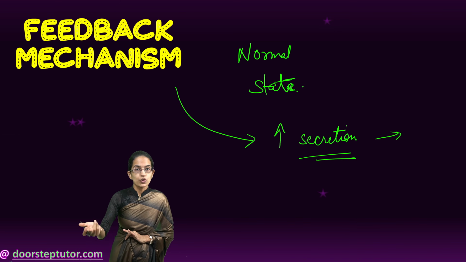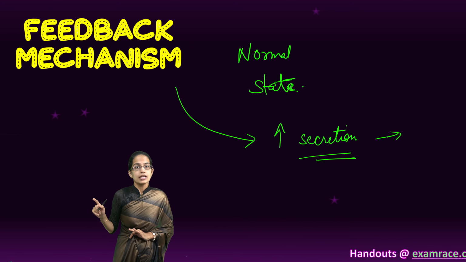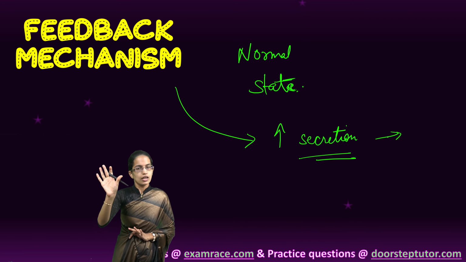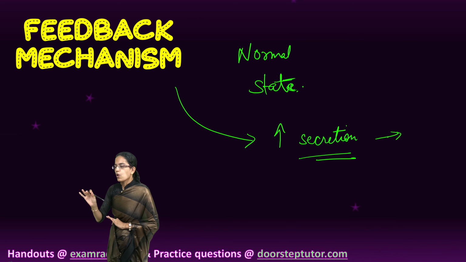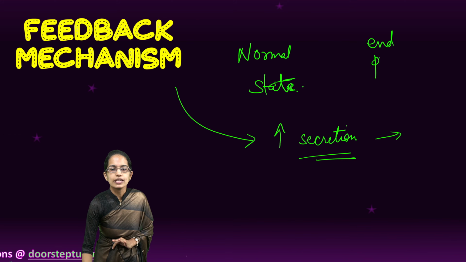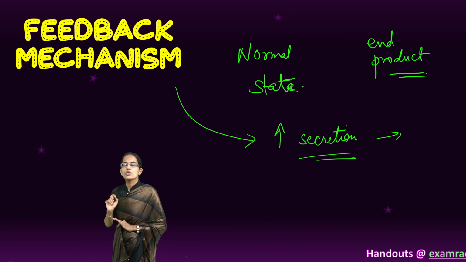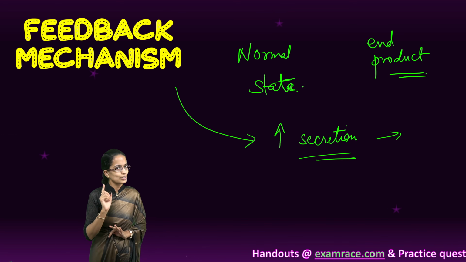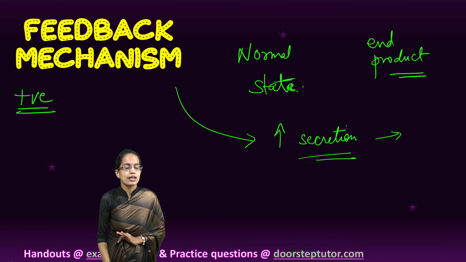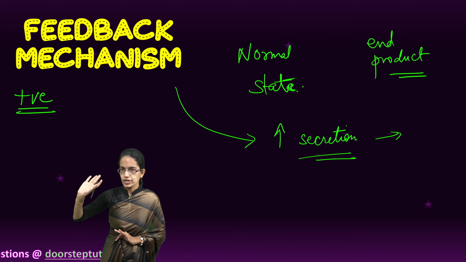If these secretions continue, there can be oversecretion. So there is a negative feedback mechanism that automatically controls that: now there is no more need to release the secretion, we should stop the secretion. So the idea is the end product that is received is regulated. We are trying to regulate the end product. This process of regulating the end product occurs in two ways. One is positive feedback. Positive feedback is when we are increasing the secretions to reach their exact level in the blood.